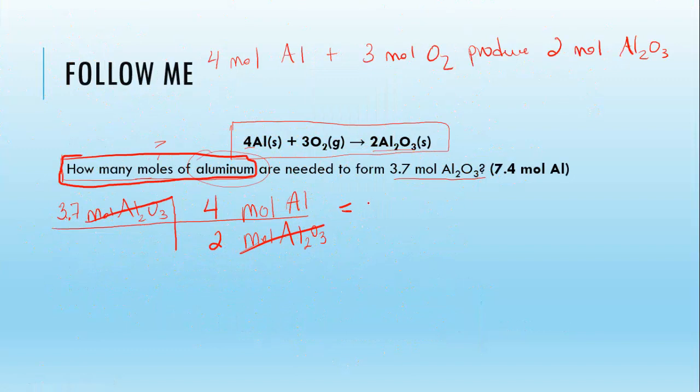So if you do your math, you'll find that this equals 7.4. So we need, of course, to look at the sig figs. Well, remember, everything that's past this given information doesn't count in terms of my sig figs because it's all got an infinite number of sig figs. It's all understood quantities. So I just simply look back at what I was given. I was given 3.7 that has 2 sig figs. This has 2 sig figs. So put the units on the end of it. So my answer is 7.4 moles of aluminum.